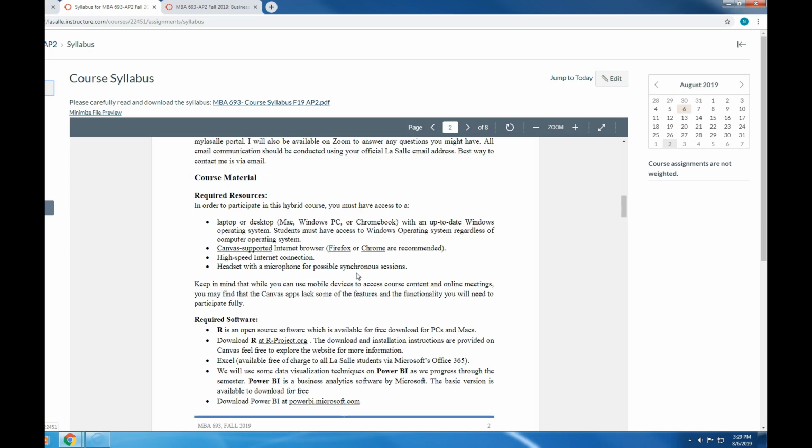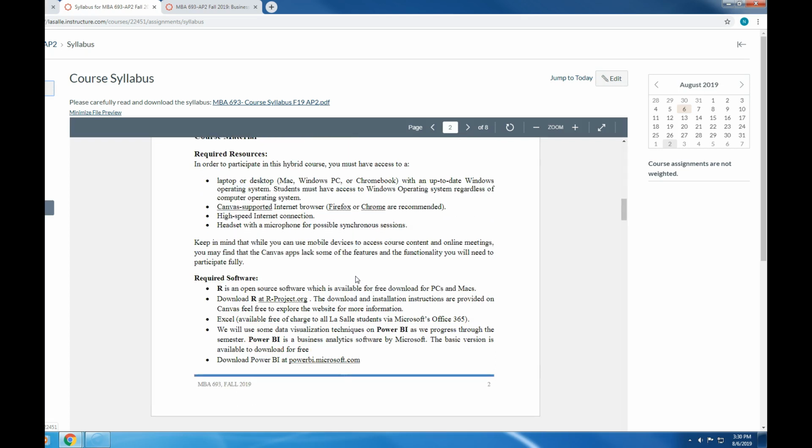You would need to log into your Canvas very frequently, as I keep posting updates and announcements. That's the most efficient way for us to communicate with each other through Canvas, through the inbox option in Canvas. You can obviously email me as well, but the inbox feature allows you to send messages very promptly through the Canvas app that is available for your phones as well.